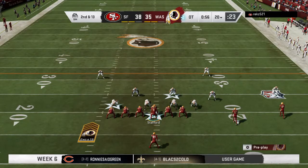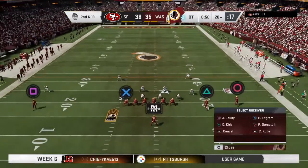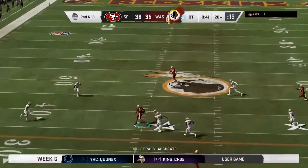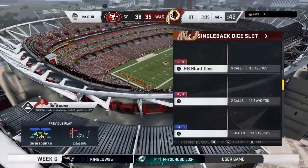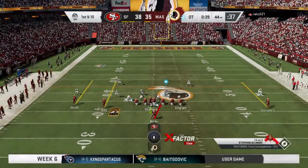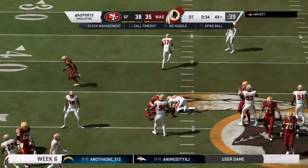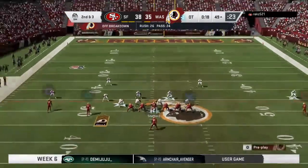So now they have to contend with 2nd and 13 after the first down run goes backwards. Now Stafford with his first throw of OT. Dorsett making the catch. And he'll get this one way up just shy of the 45-yard line. Now another timeout called for by the offense. They'll be down to just 1 remaining as we step aside here in overtime. And they give this time to the tailback. And he's got this one across midfield into 49er territory. 7 yards on the pickup there, and it'll leave him with a 2nd and 3.